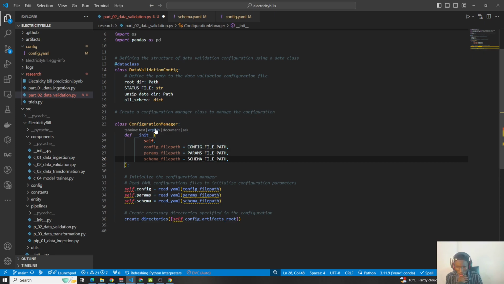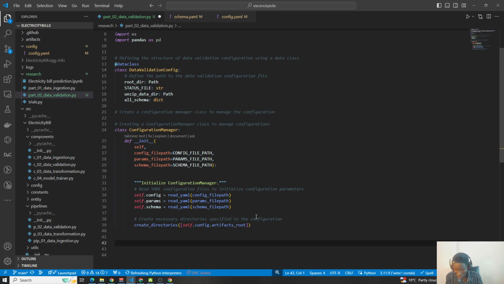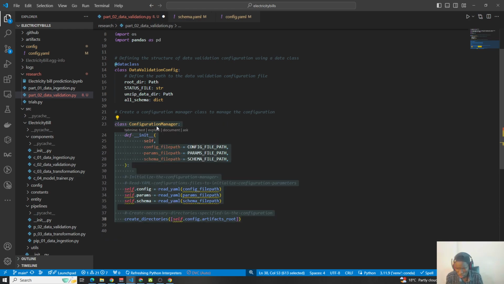Directory status, that's okay. I think it was an indentation issue. So we can just fix the indentation. Okay, if we do like this, I think it was an indentation issue.